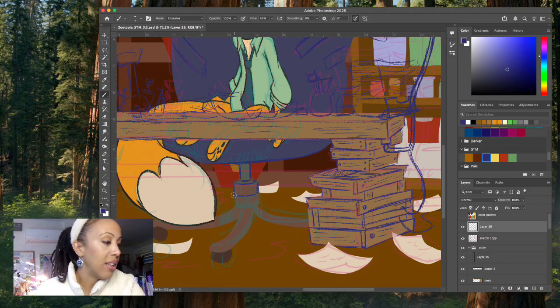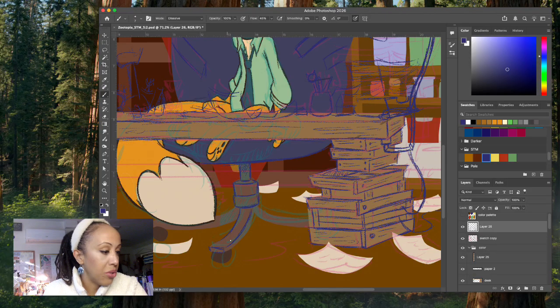You can find those types of references. You can also look at other people's art for color references. I think it's a great idea. You can use your own ideas and take ideas for colors to apply to what you're doing.